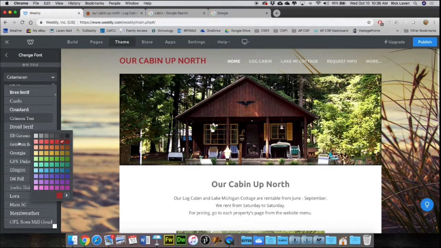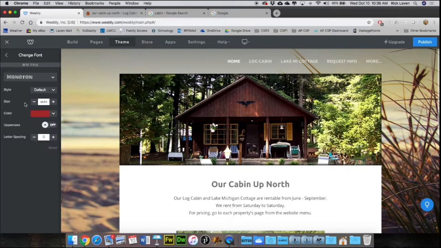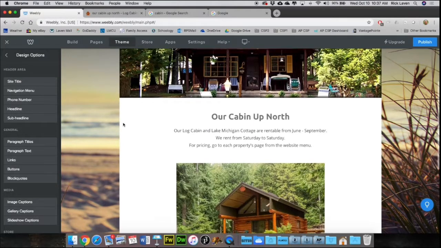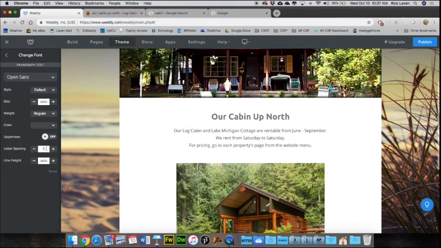There's a ton of fonts in Weebly, even some cool weird ones. So you can change the size, and it changes it on every page. Okay, I don't want that. I'm going to put it back the way I had it. You can do the same thing for this kind of stuff. You see when I'm hovering over here, it tells me where I'm at over here. That's considered a paragraph title. That's like your H1 tag. There's my text. If I want to change all my text on every page, I can do that.